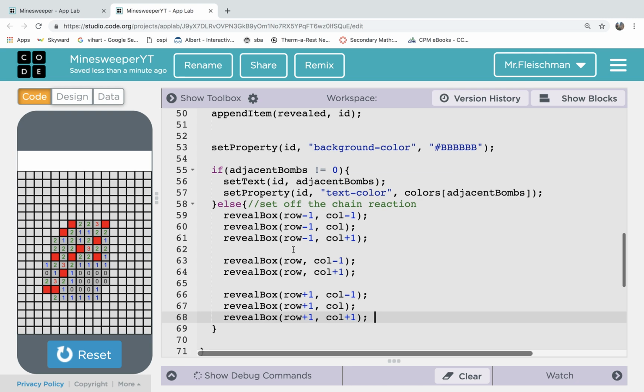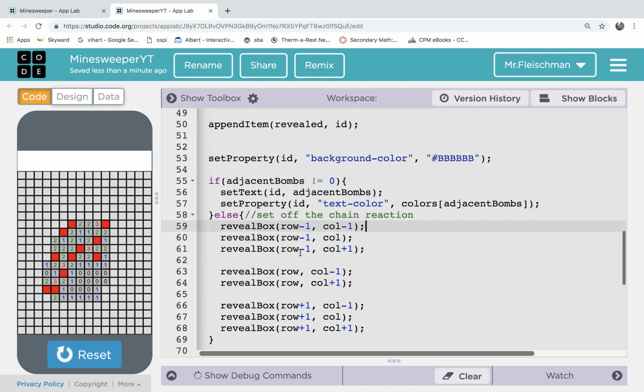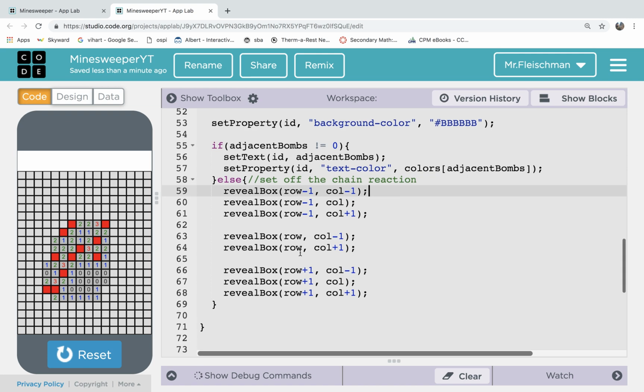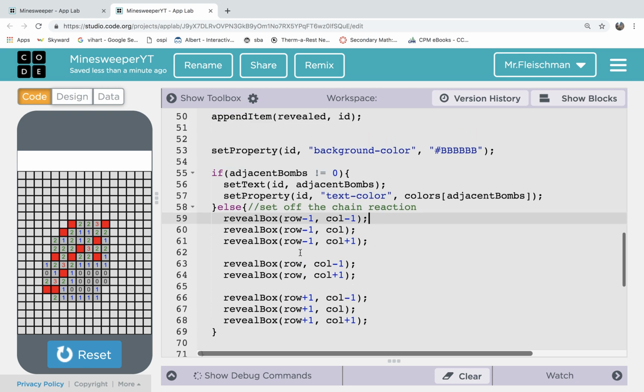Now, it's kind of crazy. Think about this. If I click on one of these zeros, like this one, for example, the first thing it's going to do is tell its neighbor up and to the left to reveal itself. So this guy is going to go do that, and this one also is going to be set with the same task of revealing all of its neighbors. So the original one we clicked actually doesn't get done until everybody else that he talked to gets done first. Anyway, I promised I wouldn't explain that again, but there I go. Hopefully the idea is accessible. Maybe you're not totally on board, but at least it's accessible. It's a chain reaction kind of thing.